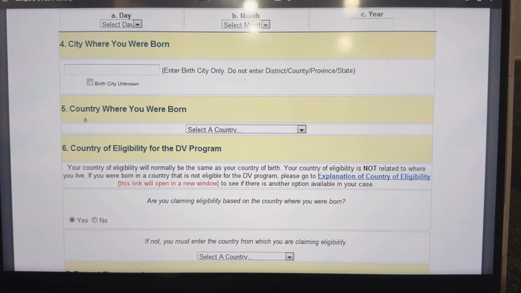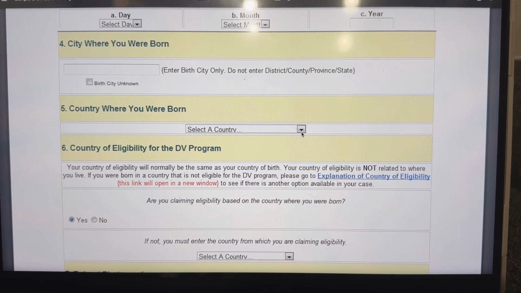The next one will be the country where you were born. This is simple. This one you cannot type. They'll give you a selection, because remember there are some countries which are not eligible for green card. So only those countries which are eligible for green card can participate.